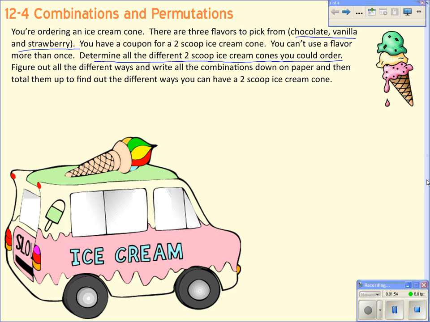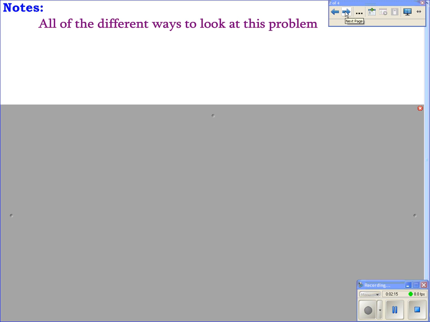All right. So hopefully you've come up with all of your different options, and your neighbor may have a different grand total number than you, which happens every single year that we do this section. And that's actually a really good discussion point. I'm hoping that not all of you have the same answer and that there are some varying answers. So when we're looking at this, there's many different ways to look at it.